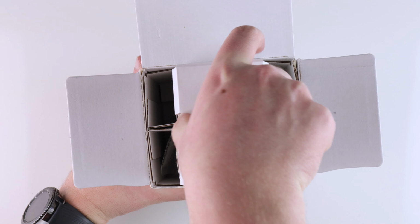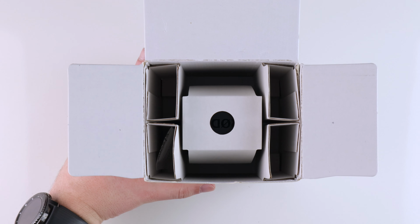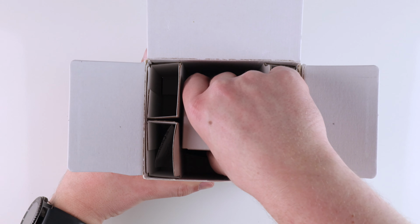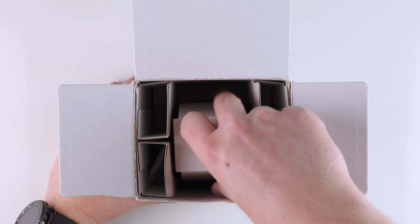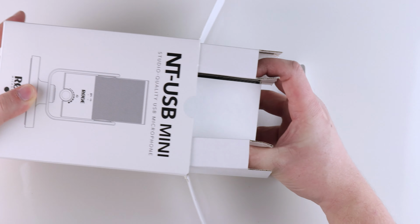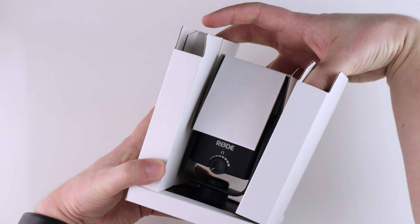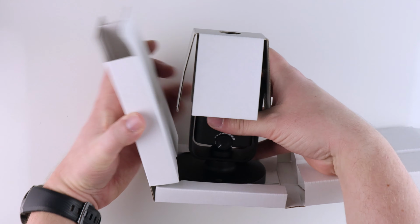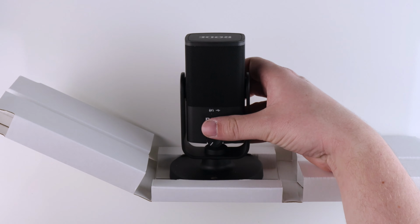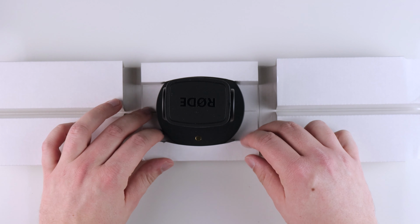Now, taking the microphone out of the box itself, it's a little bit fiddly, but it's well protected, which is always great to see. And it's just incredible how small this microphone really is, especially if you have the box and the microphone of the Anti-USB just in mind. It's probably 4 times the size, so it's great to have this audio quality in such a compact and small package. So here we see the microphone already pre-mounted on the stand, which is again magnetic.